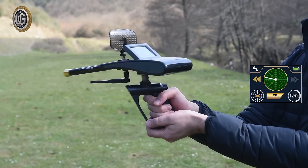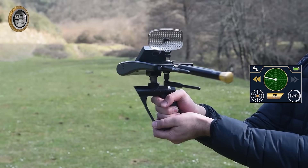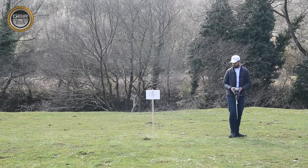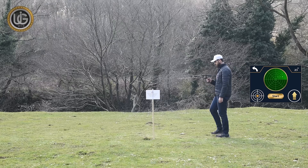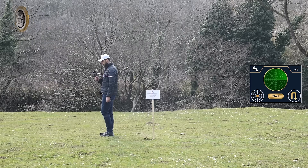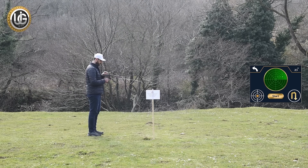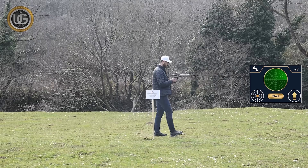When standing above the center of the target, the device will rotate directly above the target. After you have confirmed the location of the target, press the button to determine the depth and then move away from the center of the target a distance of at least 2 meters. Point the device towards the target while maintaining the balance of the device. Press the start button and wait until you hear a beep from the device. Then walk towards the target until the device rotates backwards, with an icon indicating the rotation of the device towards the back. Turn in the opposite direction, press the start button, wait until you hear a beep and the icon shifts from the rotation position to the forward position, then walk until the device rotates backwards again.